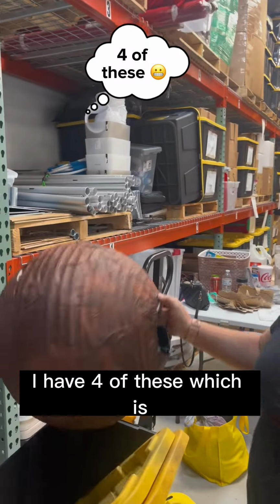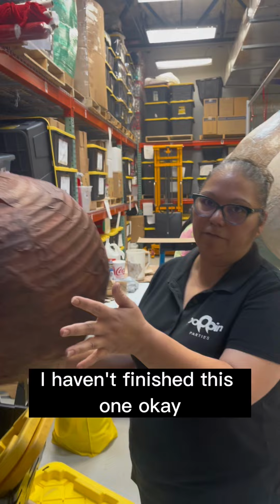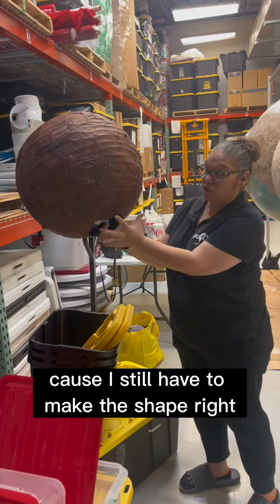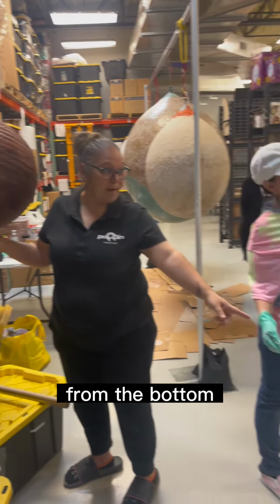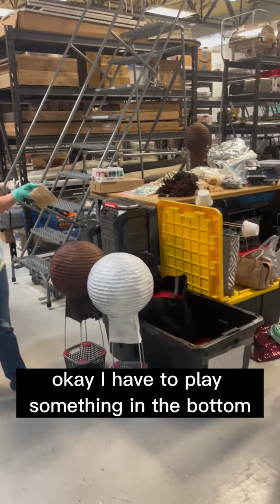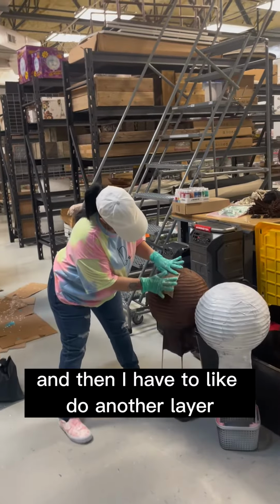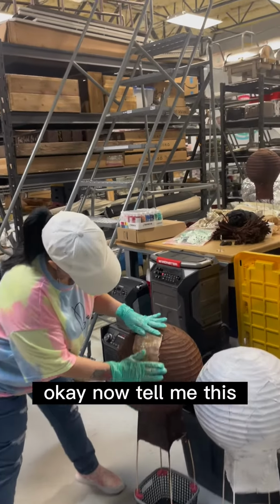See, I have 4 of these, and I haven't finished this one. Okay. Because I still have to make the shape from the bottom. Okay. I have to place something in the bottom, and then I have to do another layer. Okay. Now tell me this.